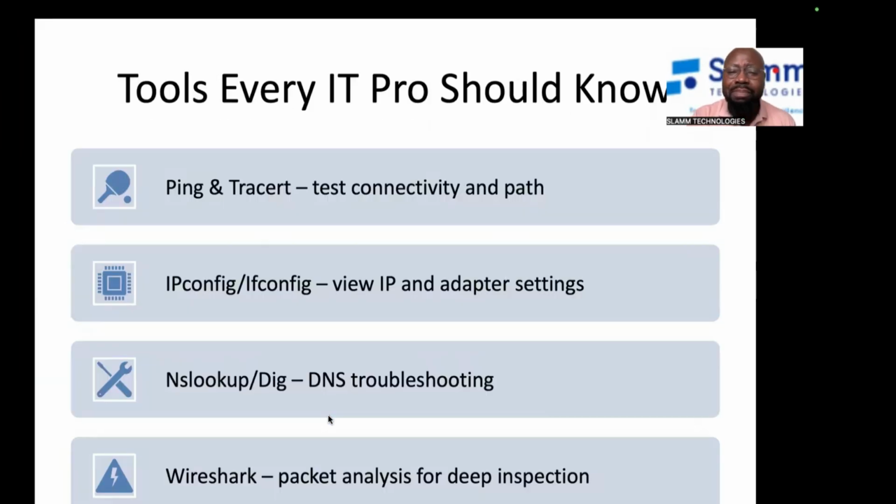And so here, let's begin with structured troubleshooting. Now, we understand that whether you are dealing with a slow network, dropped connections, or an unknown outage, a step-by-step approach is key to everything. So we use methods like the OSI model or the top-down or bottom-up approach to identify and isolate issues from physical cabling to application layer problems and so on. The goal is to troubleshoot logically, not emotionally.